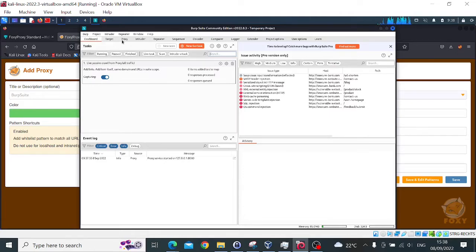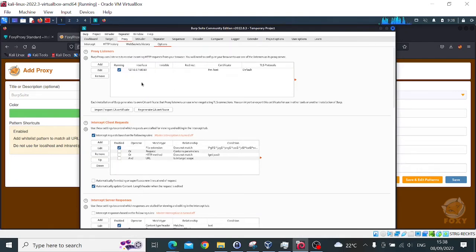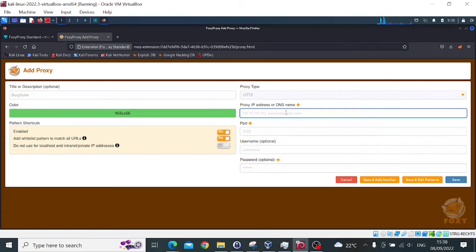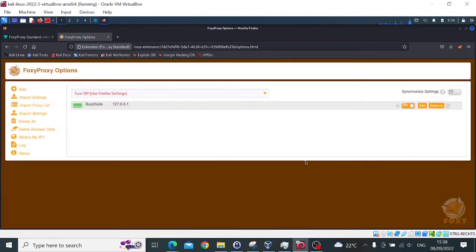So what we need to do is go to the proxy, and under the proxy click on the options, and in the options you need to see if we have the same setting, whatever setting we have in there. If there's no setting, sometimes it is not there, you can also add it, and by adding it you can just choose your localhost IP address plus 8080. So give the localhost IP address which we just saw in the Burpsuite and the port which we saw in the Burpsuite. In some cases it could be 8081, then give 8081 and save. So we have saved it now.